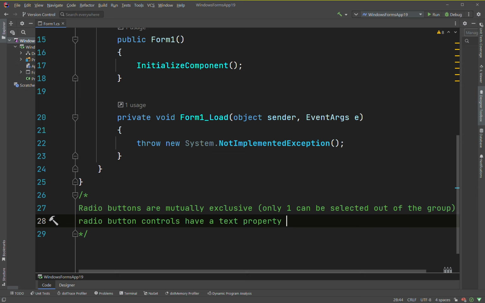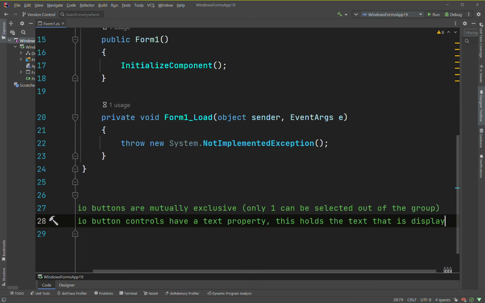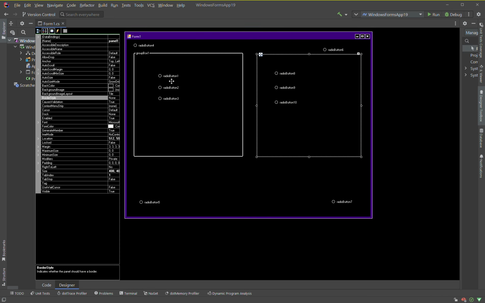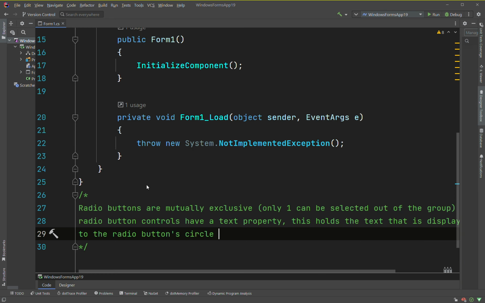This holds the text that is displayed next to the radio button circle. If you're wondering what that is, it is this text beside the circle. That's the radio button's text property. It's basically the text associated with the radio button.